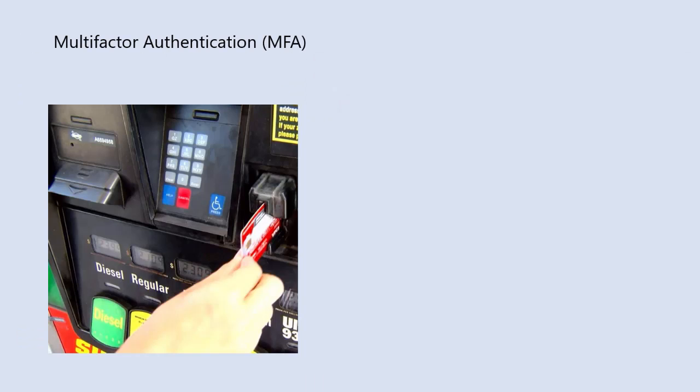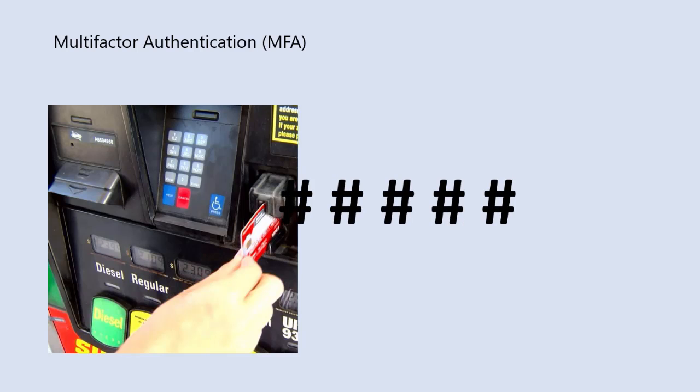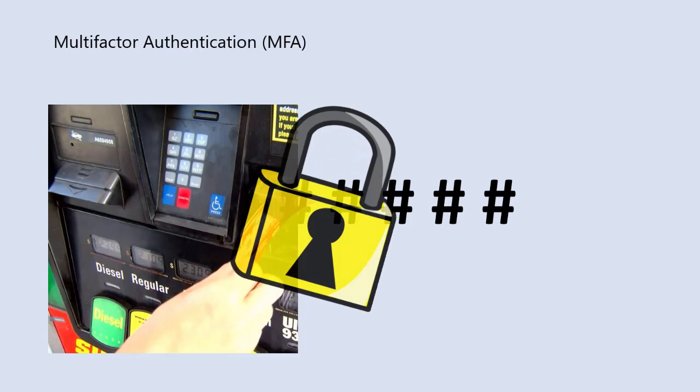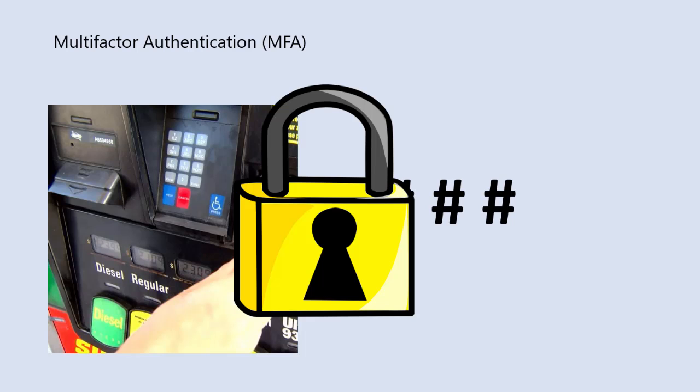And think of this as when you go to the gas station and you use your credit card, and it asks you for your zip code. Now, I don't remember when that started happening, but at some point that started happening with my credit card, and I never thought twice about it. I didn't think they were trying to annoy me. I knew that that had something to do with security, and that's two factors or multi-factor authentication. My credit card is one factor, and then my zip code is another factor in order for me to use that payment type.